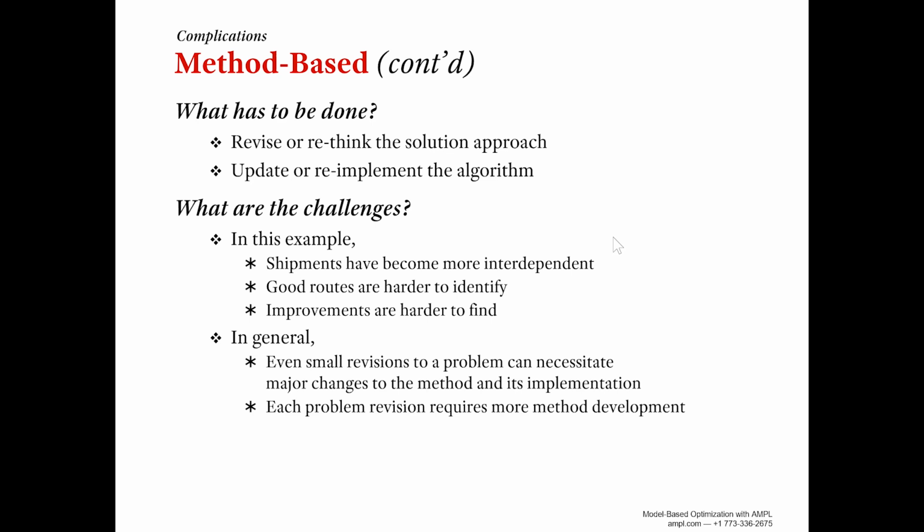This is an unfortunate but widely observed fact: just changing a problem a little bit doesn't necessarily mean that you can just change your method a little bit. It might mess something up with your method and you have to really redo it. Each problem revision requires more method development, so you have this continuing software development that you have to worry about. Remember, method revisions are frequent, so this is a lot of work.